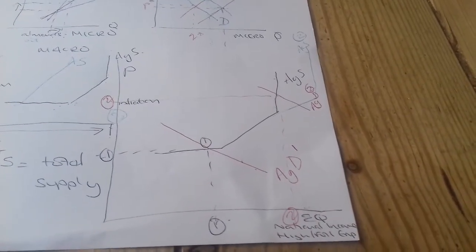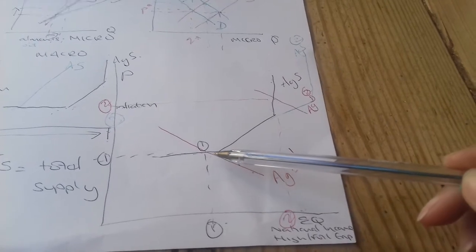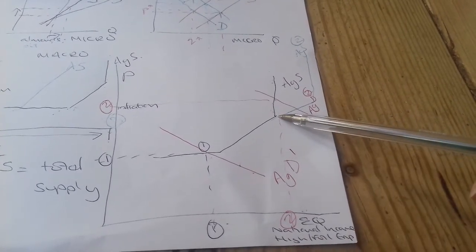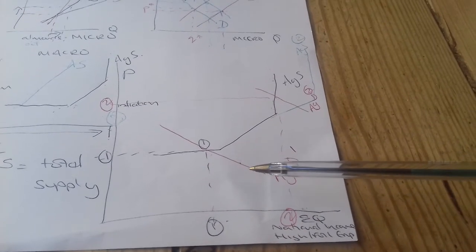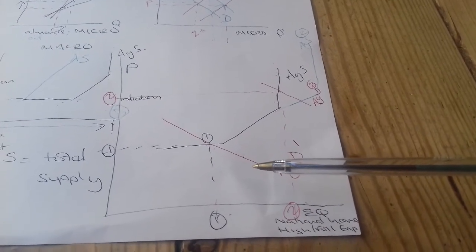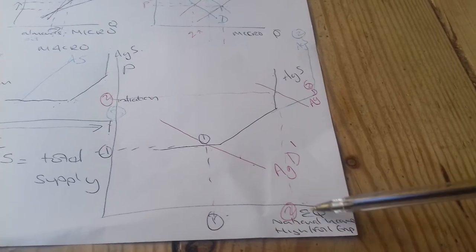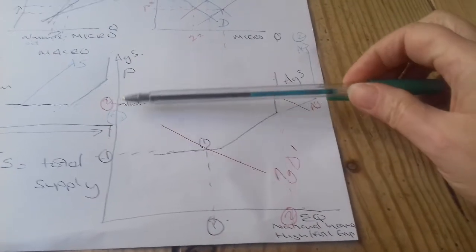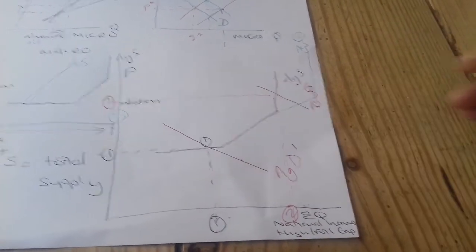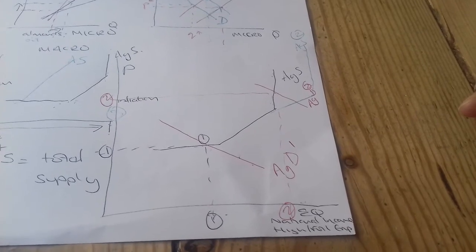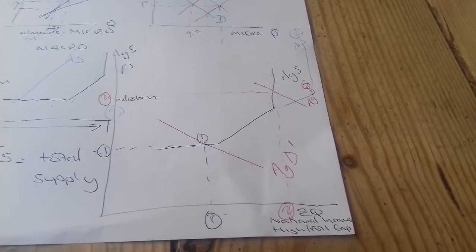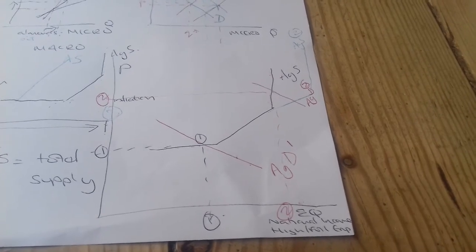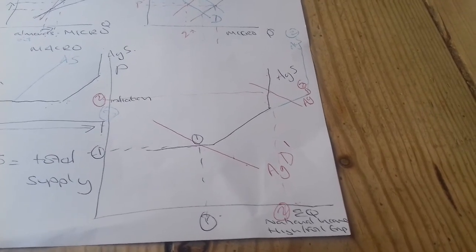So this is equilibrium. A number of equilibrium positions are available in the macroeconomy, but it depends upon our macroeconomic priorities. Are we concerned to maximise employment, or are we concerned to make sure inflation is as low as possible? And different ideological or political positions of government ensure that they prioritise different macroeconomic objectives.